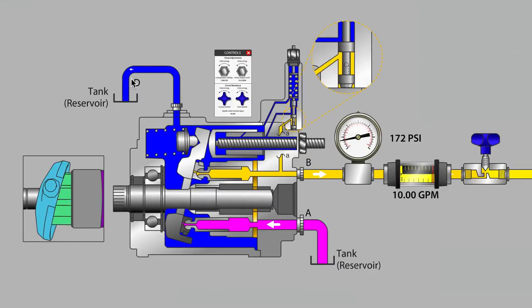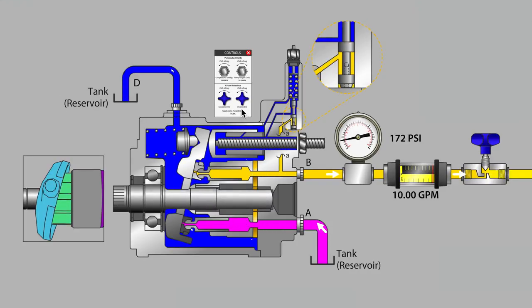So, where is the flow coming from that we see on the case drain line? Just going back to some of the basics for a pressure compensated pump for a moment, remember that we've got a cylinder barrel with a number of pistons that are always rotating if the prime mover is functioning. You'll see over on the left a 3-dimensional mimic to remind us that those pistons in the cylinder barrel, there's usually 9 of them. Some pumps have 7. Those pistons in the cylinder barrel are constantly rotating around the shaft, and we're just looking at a 2-dimensional cutaway of a frozen moment in time for the shaft's rotation.